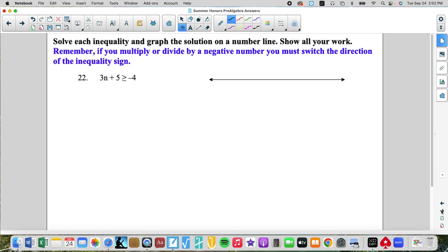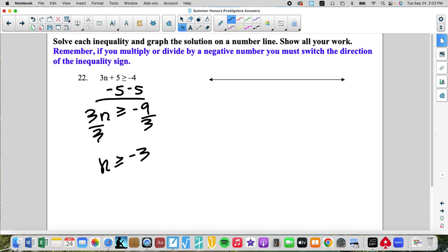22, same thing. We've got a two-step inequality. 3n is greater than or equal to negative 9. Divide by 3. n is greater than or equal to negative 3. Here's my 0. Here's my negative 3. This time it's going to be a closed circle going to the right. Because of the equal sign, we include the boundary. We include the solution.